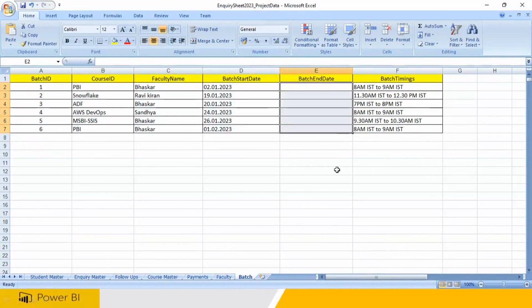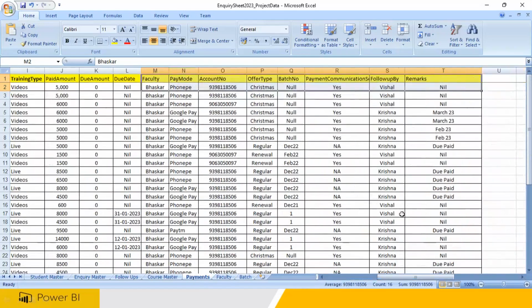For example, you made the payment for a course. So we are going to be writing, for example, you joined in batch ID 2. That means you made the payment for this Snowflake batch, taught by Ravi Kiran. So I'll come to know how many people have joined batch number 1. Batch number 1 started in January, the Power BI batch. So how many people have joined, I will be able to find from the payment ID. In the payment table, there is a batch number we're going to be having. For example, if you buy videos, the batch number will be null. Why? Because videos you can buy anytime.